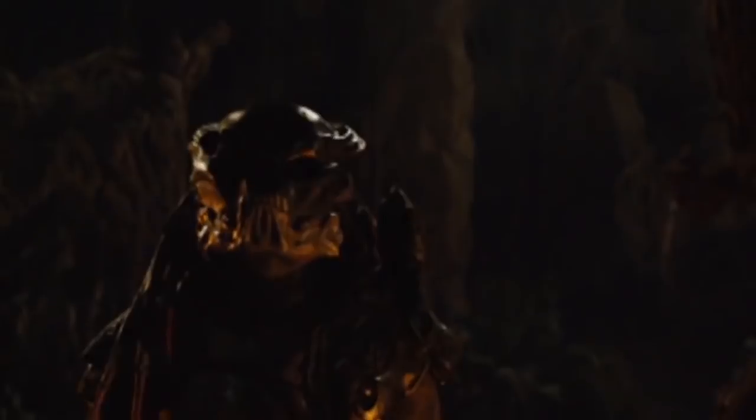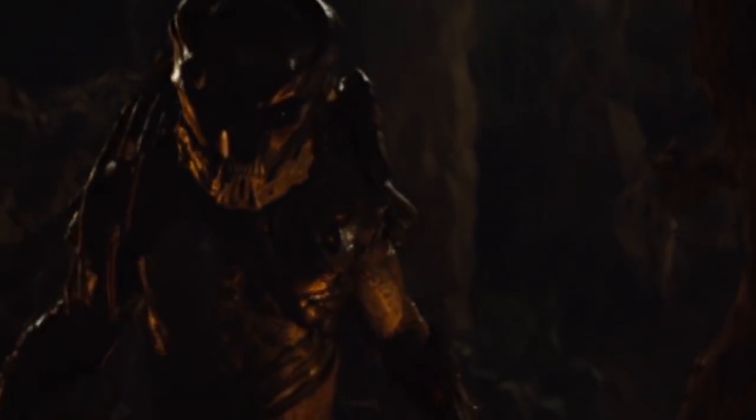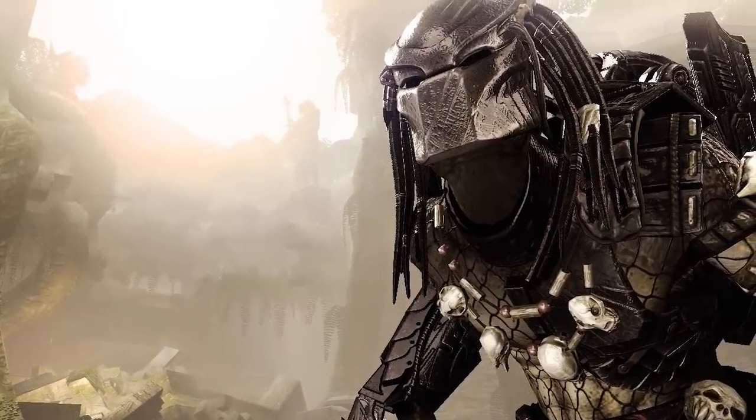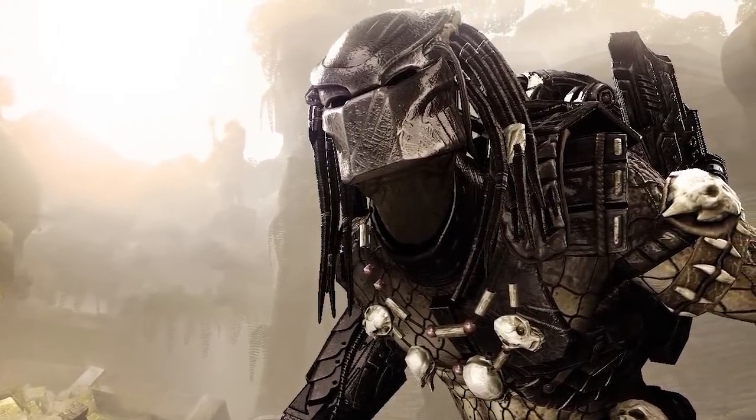On top of those already fearsome physical attributes, the Yautja have even more incredible abilities above and beyond normal humans. They are incredibly strong, with the ability to rip heads from bodies and tear humans in half with little effort, and they're incredibly durable to boot. They have the ability to survive multiple gunshot wounds and really just keep moving. The Yautja are primarily hunters, but to just say that is kind of an oversimplification. Not only are they extremely good at it given their biological advantages, their society is literally built around it, with a strict honor code governing what they hunt and how they hunt it, and what happens if they fail.